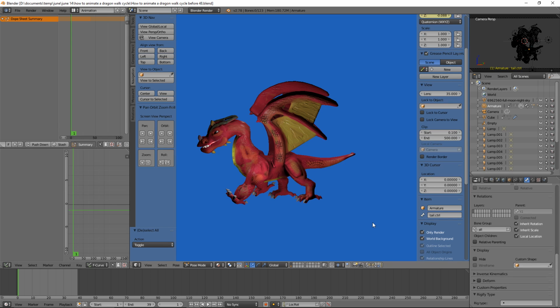Okay, those little details, the thing we did with the head as far as the tail, you can keep adding details onto your animation. That's what I meant about getting the basic animation down. Once you have that general walk cycle, you can keep working to make your animation better as you continue to animate. Okay, I'm going to click play.